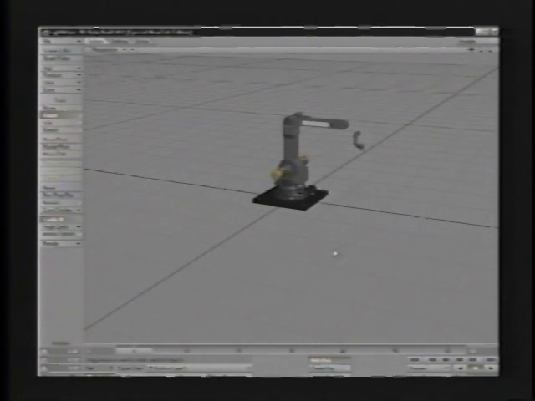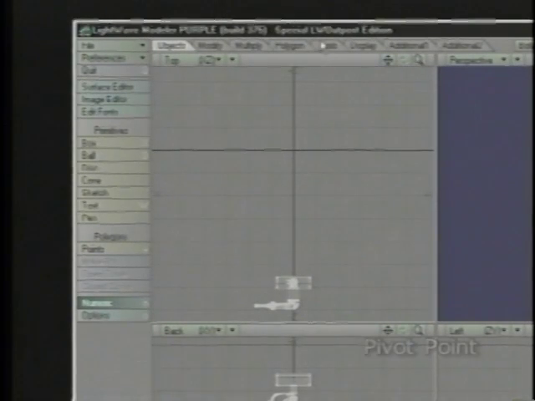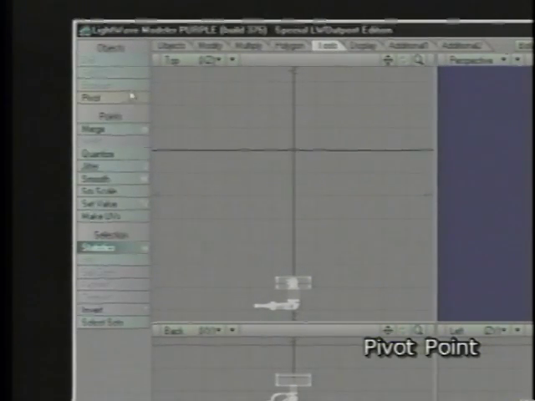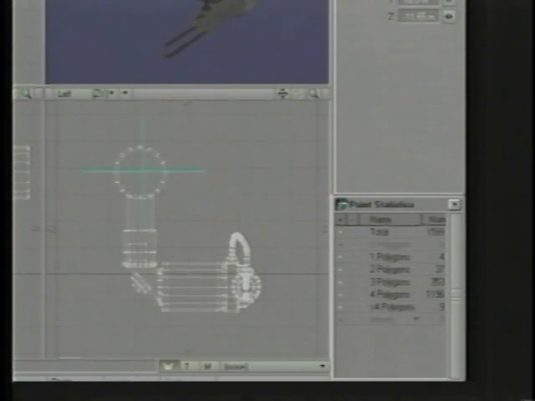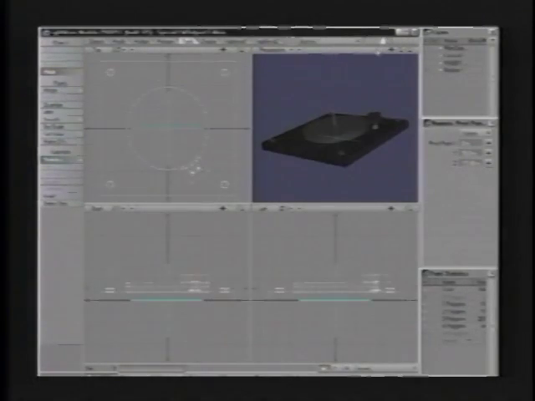So typically what we would do is go in and actually move the pivot point up to here. But that's kind of a hassle to do in this environment. So what we've done is added a method to change the pivot inside of the model file itself. If we go to Tools, you'll see the Pivot option, and we turn that on. You notice I get a nice little pivot indicator. I can just change that and move that right up here. Let's go ahead and zoom in here a little bit. And that's exactly where I want that to rotate around, right around this axis here and here. Then I can go back to the next layer.